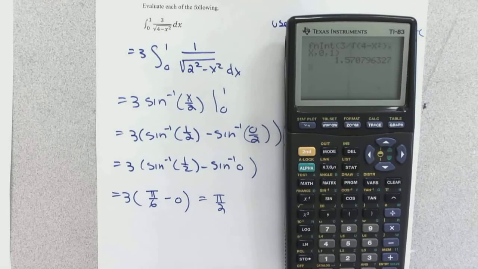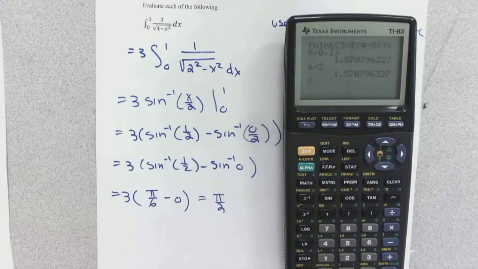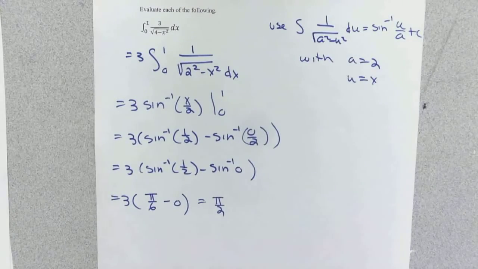But you can check your approximate value. So now if I ask the calculator what it thinks pi divided by 2 is, we hope those two numbers match, and they do, so we are right. So you are welcome to use your calculator to check these things. You are not welcome to use your calculator to find the answers definitively. I need to always see your work. But that one checks just fine.